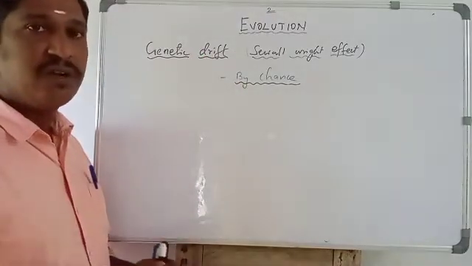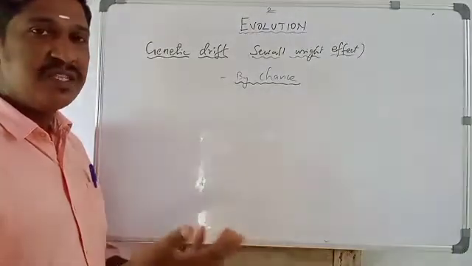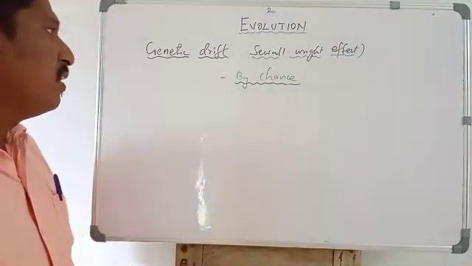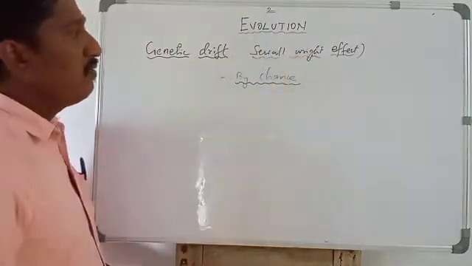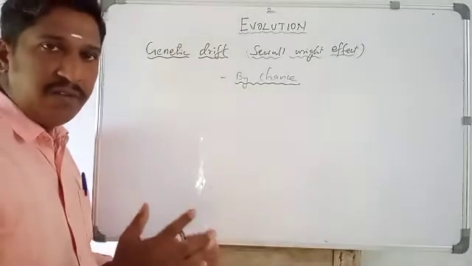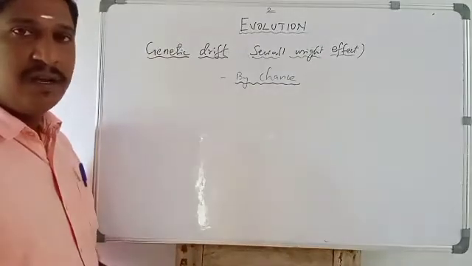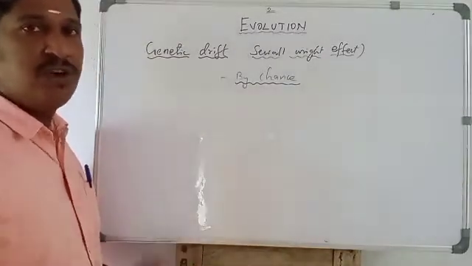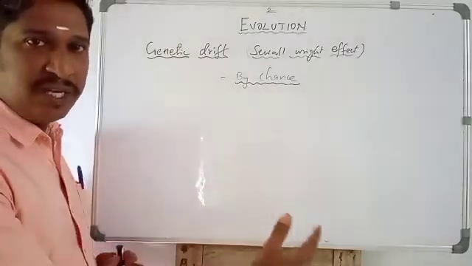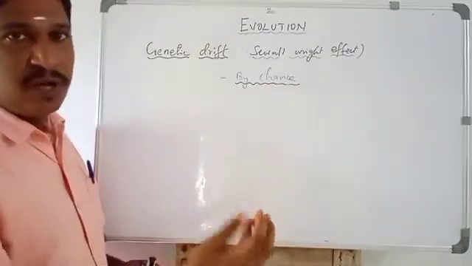So genetic drift is caused by changes of frequencies, merely by chance, in the alleles of a population. This was explained by Sewall Wright. And when a population is at a small level, living on an island or in any isolated geographical region, or isolated by geological fragmentation, for any cause the population is split into small populations.